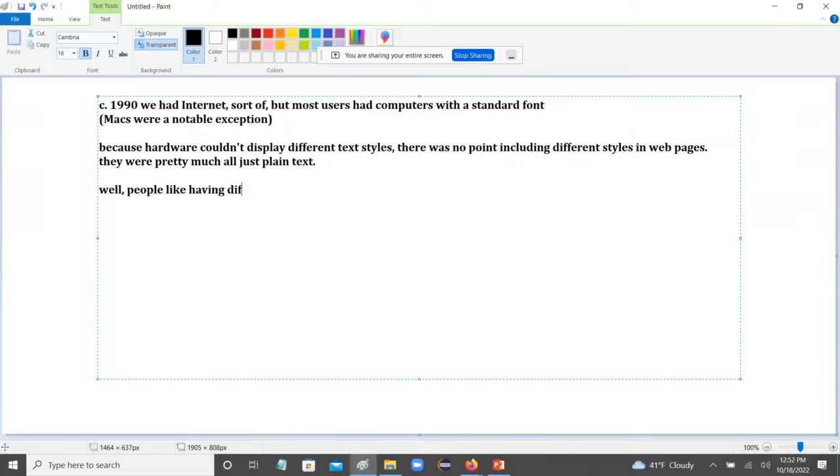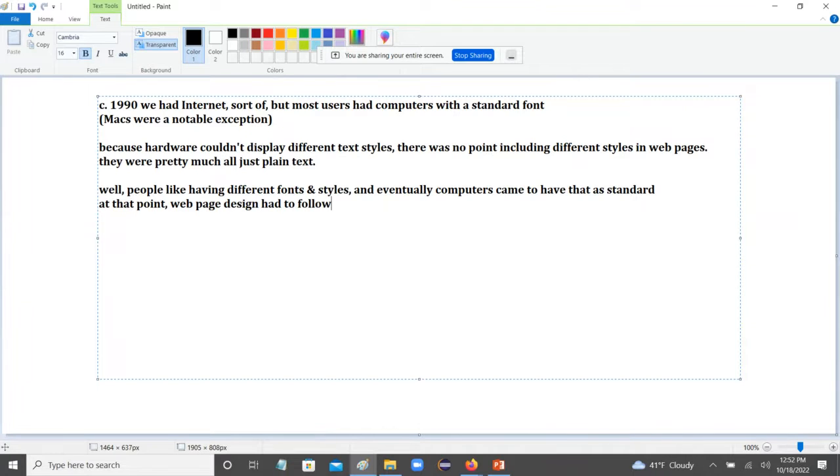Well, people like having different fonts and styles. And eventually, computers came to have that as standard, right? It was pretty typical for every computer eventually to say, yeah, we can allow text to be displayed in different fonts. Well, at that point, web page design had to follow, right? And how did they follow?